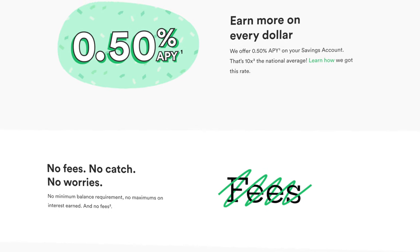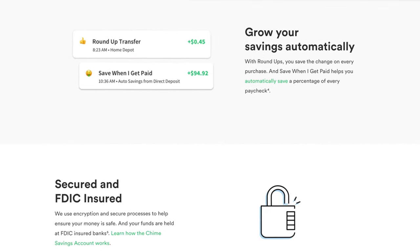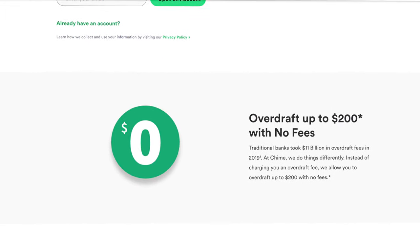The savings account has no fees, is fully FDIC insured, and works with those Roundup tools mentioned earlier. You can also have Chime automatically save a percentage of your direct deposited paycheck. One of the newer features that Chime has added in the past few months is fee-free overdraft through SpotMe, which will actually cover all of your overdrafts on your Chime debit card up to $200, and that even includes cash withdrawals.